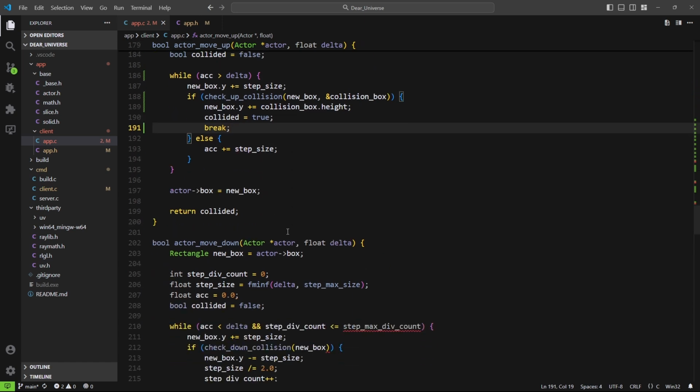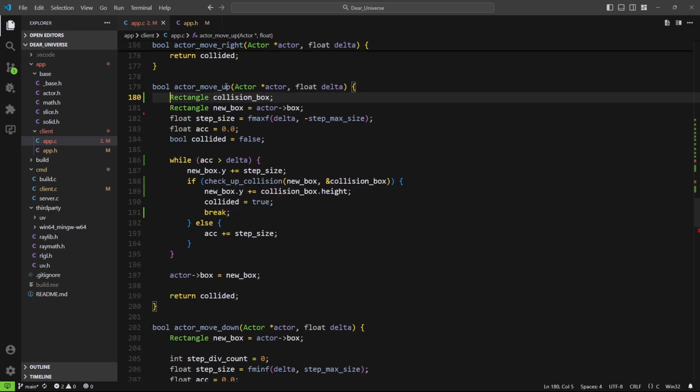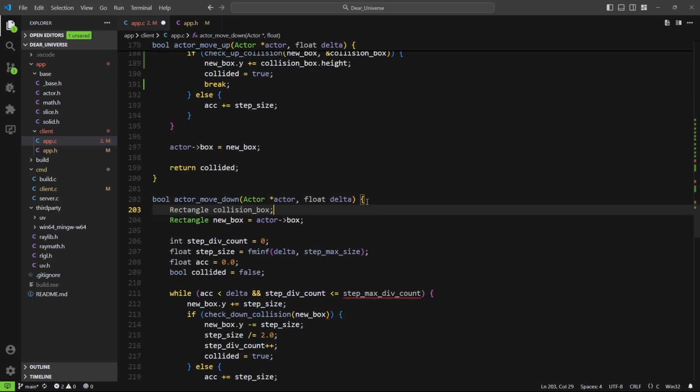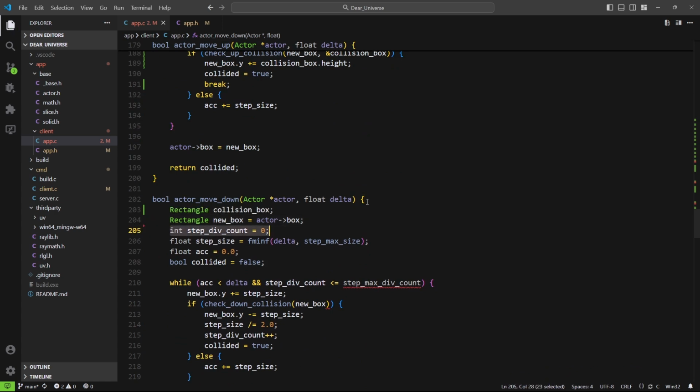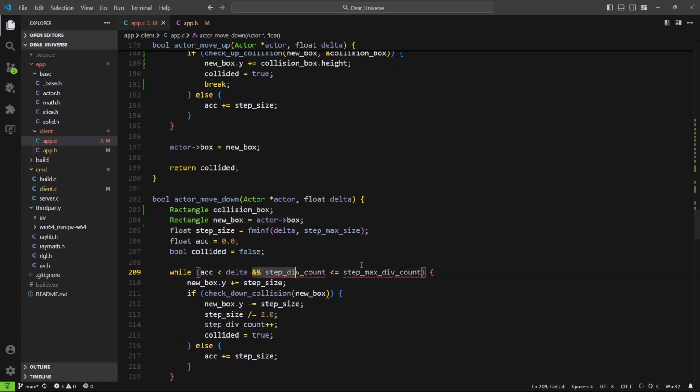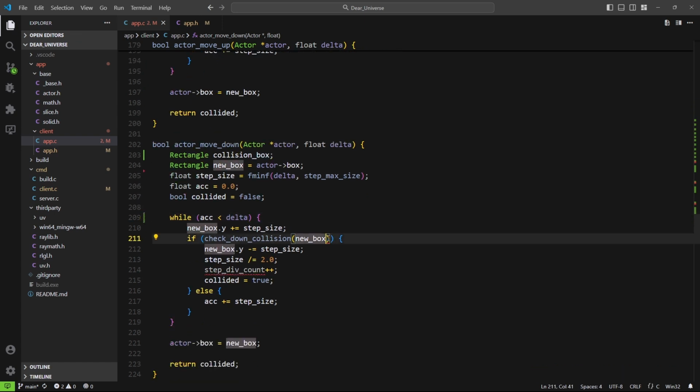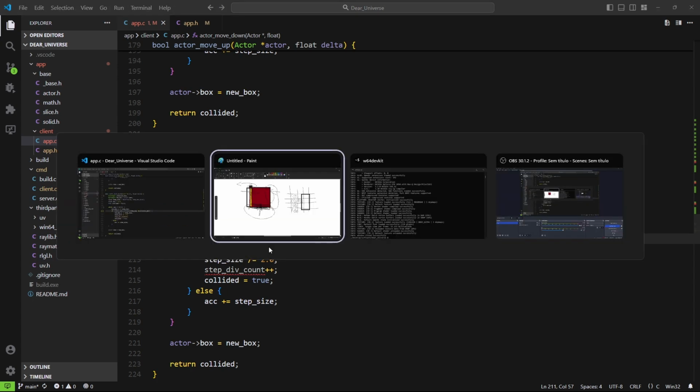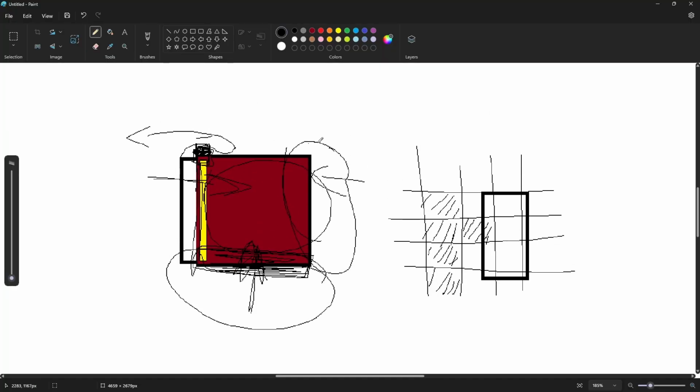What else? So then I just need to do the same thing for downwards movements. Here I can remove that. I no longer need this condition. Here I want to pass my collision box. Here, since I'm moving downwards, I have an object here, it is moving downwards.